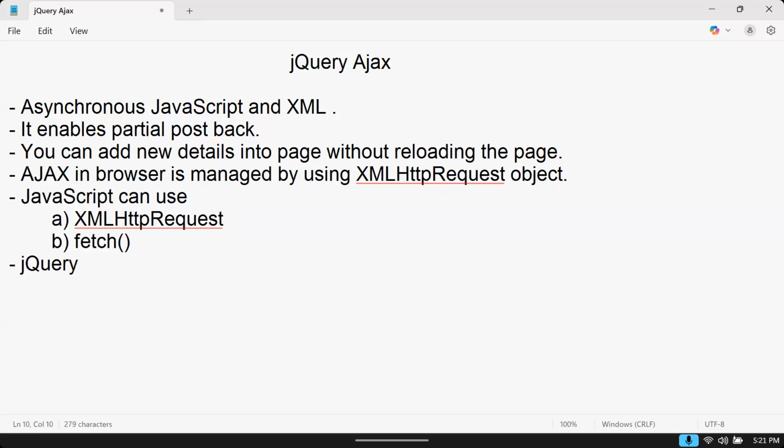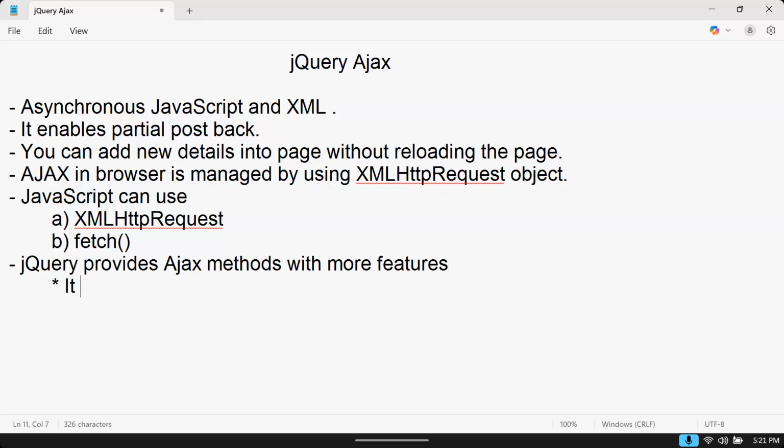So jQuery is going to provide Ajax methods with more features. What are the important features here?